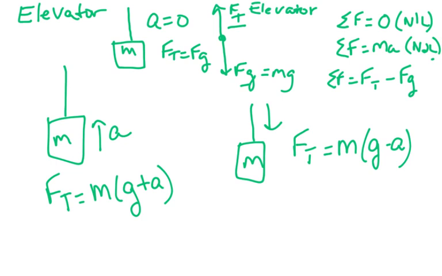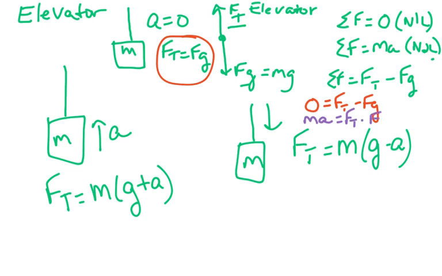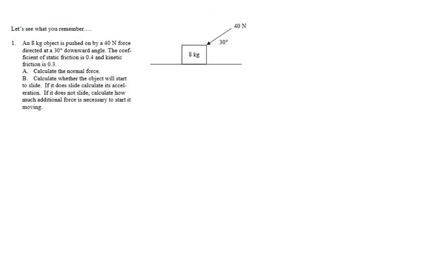So tension minus the gravitational force. So if it's a first law problem, we would have 0 equals Ft minus Fg. That's how we get the tension equal to the gravitational force. If we are looking at a second law problem, that's where we get these two expressions from, okay? Remember, there's no equation for tension. You have to create the equation yourself from the force diagram. All right. Oh, I needed another blank page. I'm going to skip ahead for a sec.